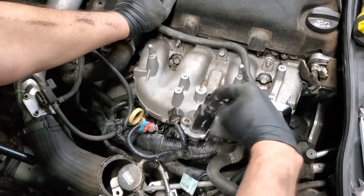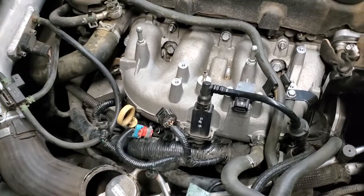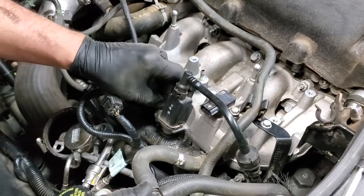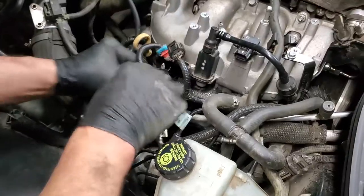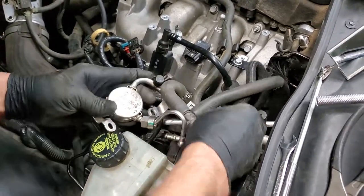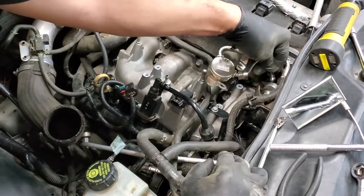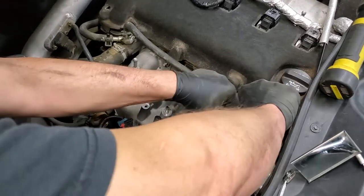Next, we're going to bring over this assembly, put it back in the hole. And this is one of our 10 millimeter bolts, so we're going to bolt that down. This one's become a little trapped under here. There we go. This is our fuel system. I'll try to weasel it back through here. There we go. Now it's back out of the way. And we're going to reattach it and fasten it down. And I'm going to start the end before I bolt it down.